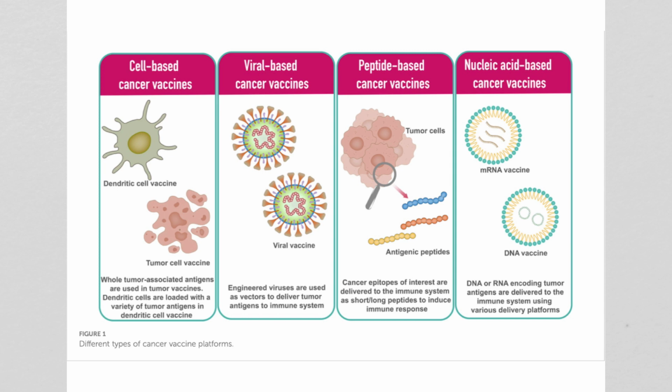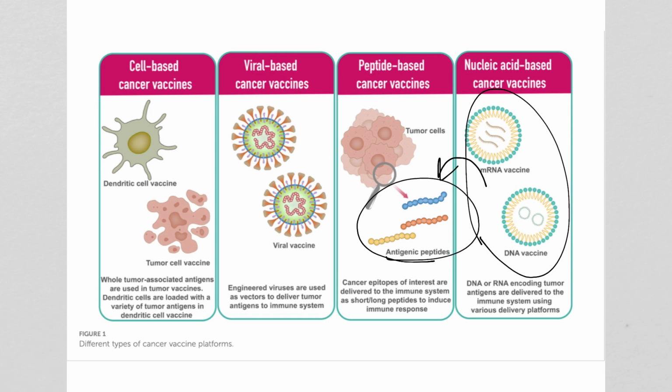All right. So this summarizes a little bit more clearly just the delivery strategy, right? We can give nucleic acids that code for the protein. We can give the protein itself, right? We can use a virus. That's an alternative delivery system where you're still delivering DNA or RNA. You're just using a relatively harmless virus as a way to actually get it into the patient. Or lastly, cell-based vaccines. This is the dendritic cell thing that we saw before. So these are all options. They all result in the immune system attacking a certain antigen.